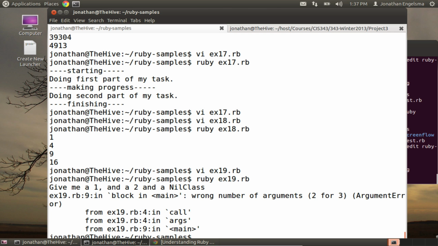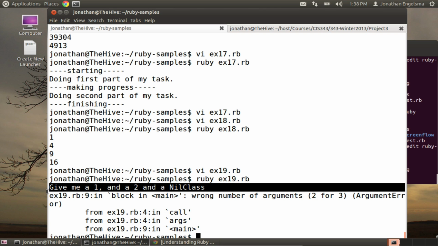Okay, so you'll notice that the first time I invoked it with the proc, it printed out the first 2 arguments, 1 and 2, and then for the third argument, which is undefined, because my proc was only invoked with 2, it actually padded it out and sent a nil in.